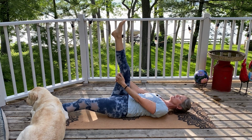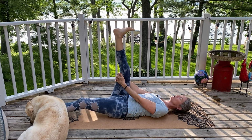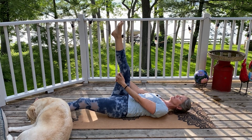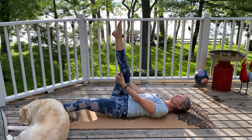Full awareness. And releasing. And now think of your full range of motion in your ankle. You can make circles, you can go side to side, what we call inversion and eversion, anywhere that ankle wants to go. And keeping the eyes closed if you can. So you're just internalizing all of the feelings.